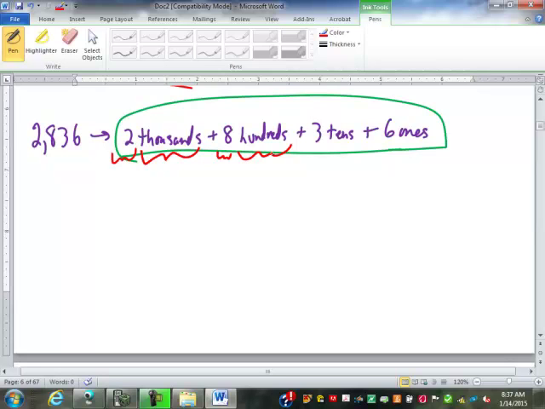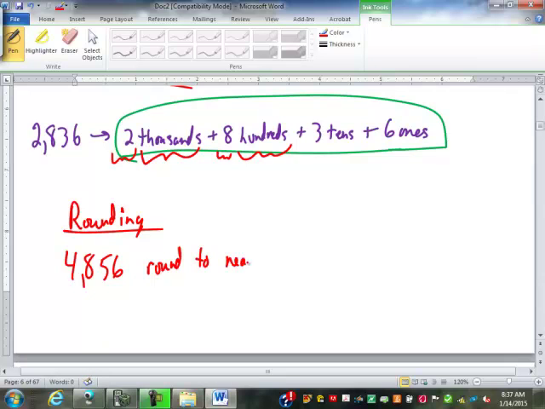Now, before we get to that, there are some basics we want to talk about. I'm not going to insult you by writing out a bunch of numbers and going through how you pronounce them. I'm going to assume you can pronounce a number and take the words and write it as a number. But one other thing where these place values are important comes in rounding. Let's say that I give you 4,856, and I ask you to round to the nearest 1,000.